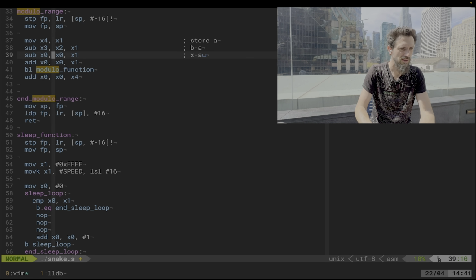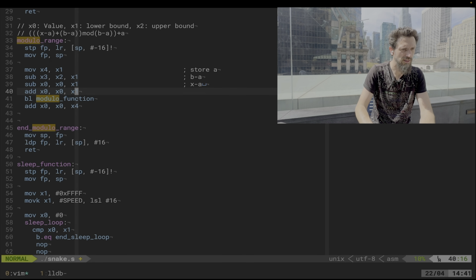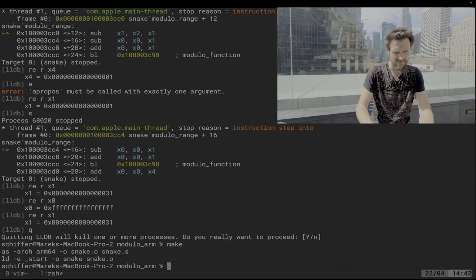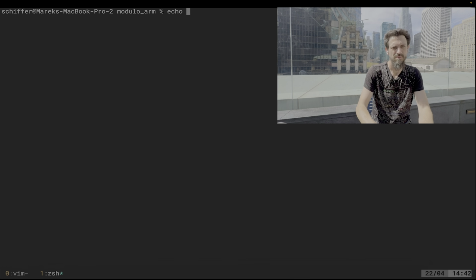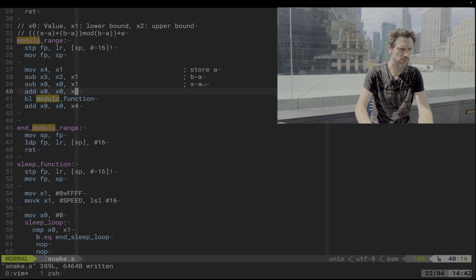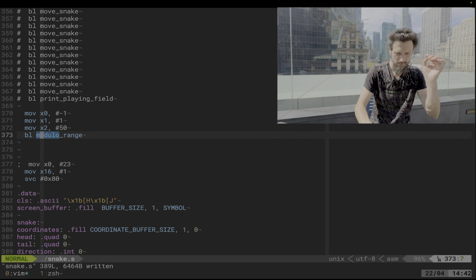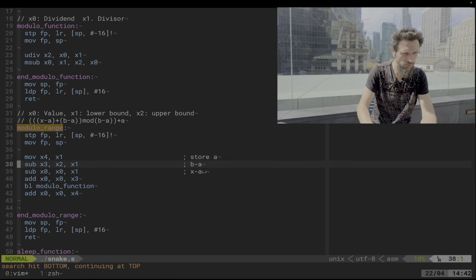Let's take x3 here, and then x3 is b plus a, so we add x0 to x3 here. So I hope that's better. Minus 1, 1. This is still not right. We are not doing what the formula says.